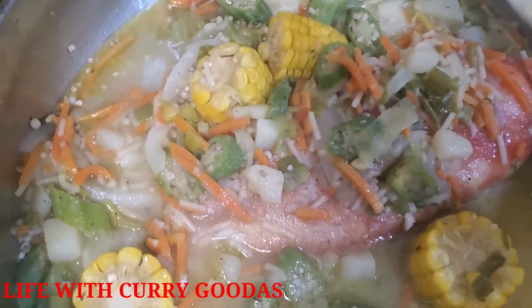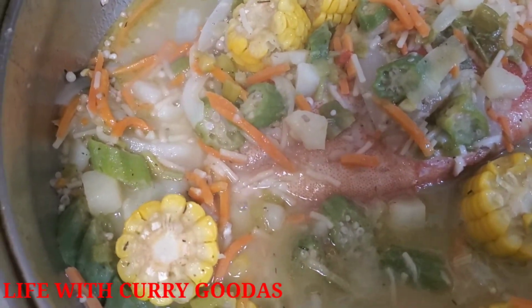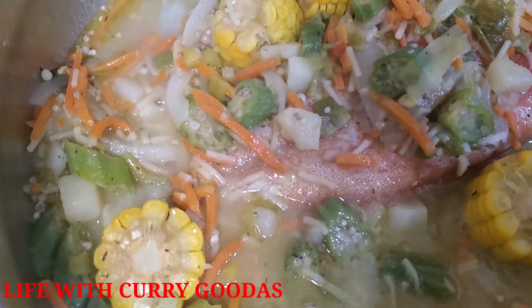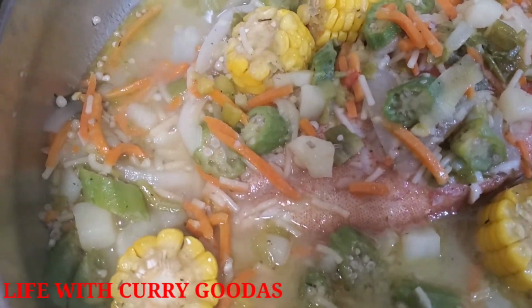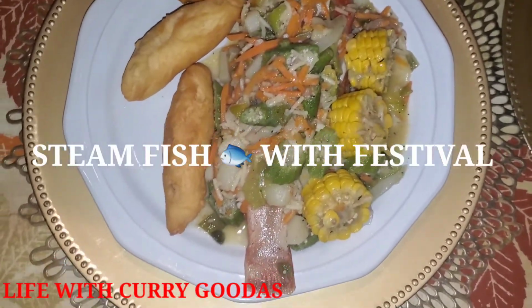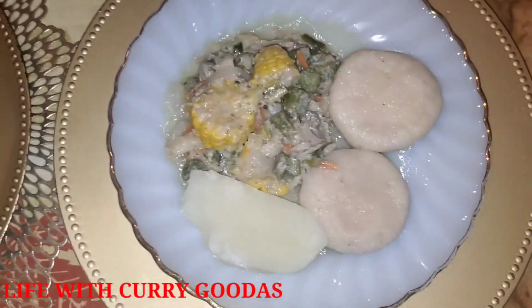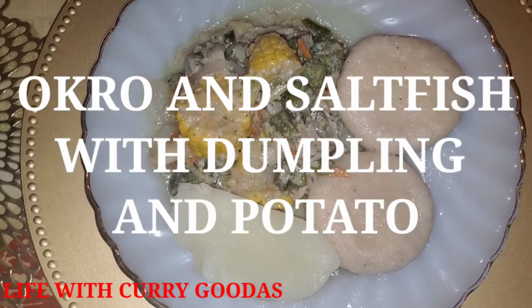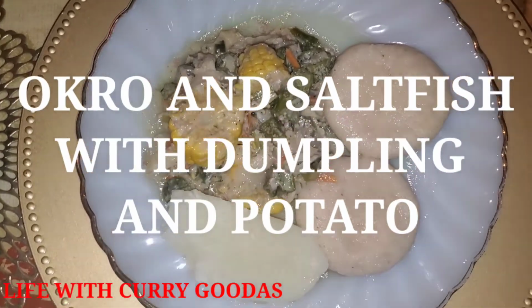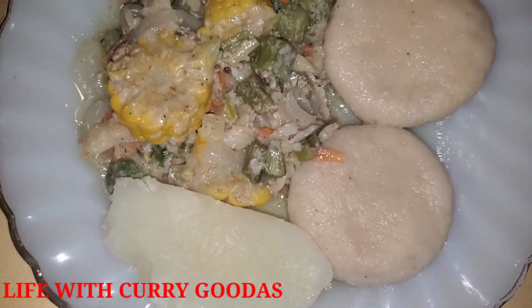So yes, guys, the moment you all have been waiting for, I'm going to share all my fish now with my festival and my dumpling and potato with saltfish and okra. So here you go, guys. My steamed fish with festival and my okra and saltfish with boiled dumpling and potato. Guys, look at it. Take a good look. I'm gonna cook it down in coconut milk.